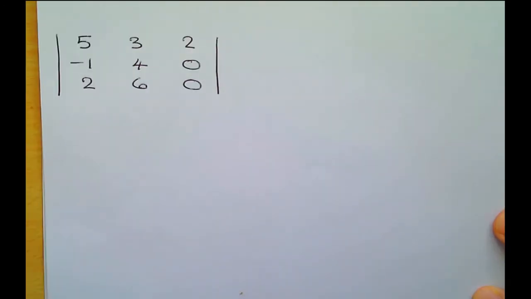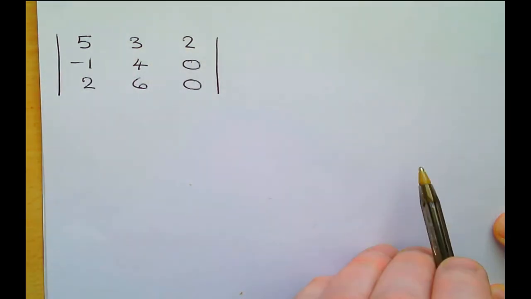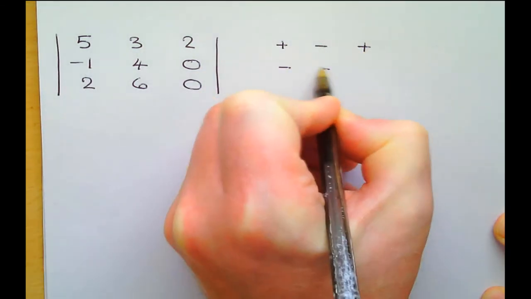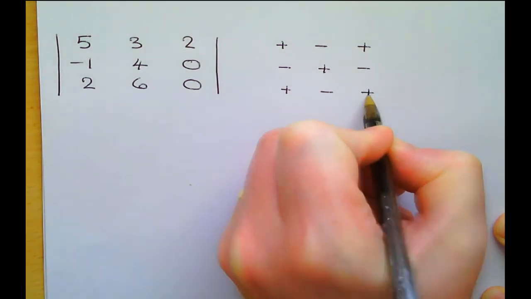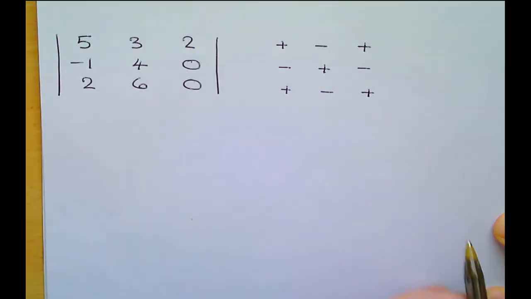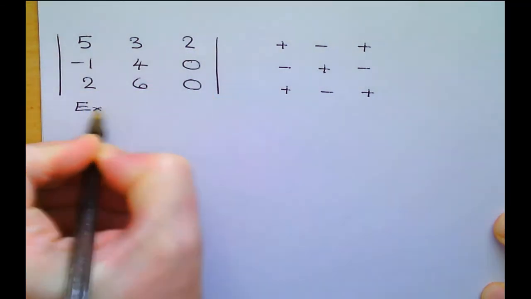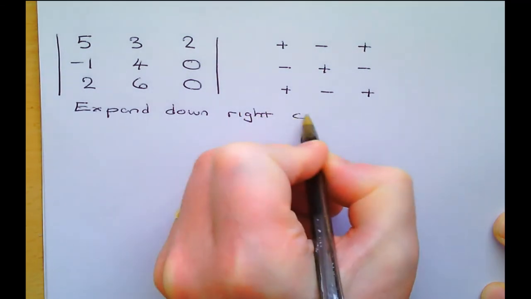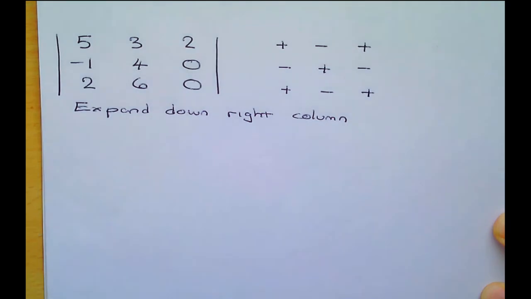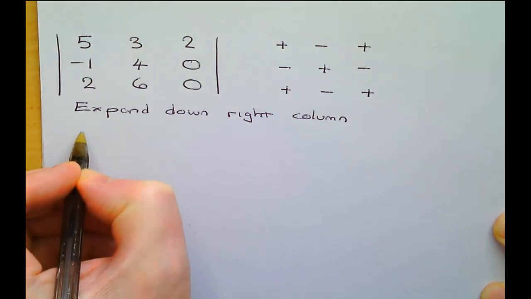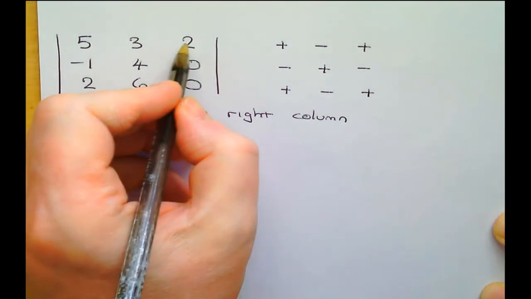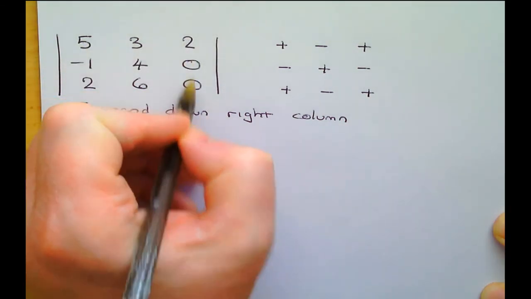of the columns. Now the second one here, we could again use any row or any column, taking into account the pattern of plus and minus signs. But let's expand down the right column. We choose the right column, noting there are 2 zeros in it. So we're going down the right column. We will have 2 plus 2 times the 2 by 2 not involving the top row or the right column.